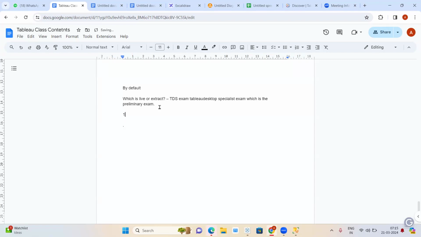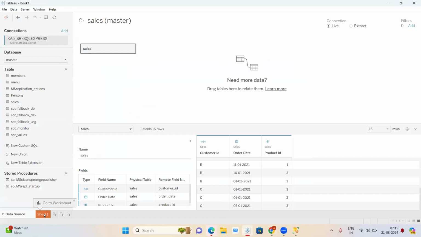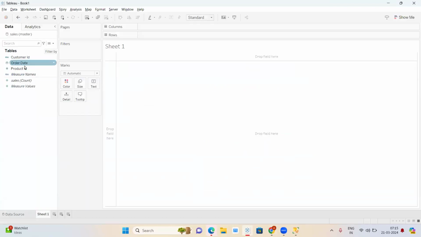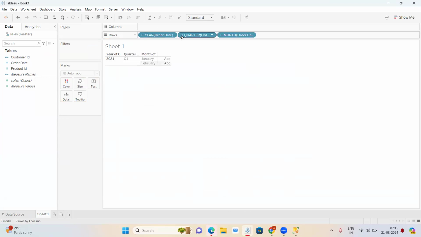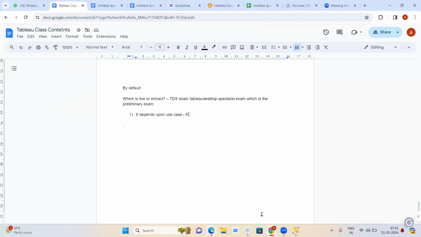So first, it depends upon the use case. If you have a smaller data source, you are free to use any connection, you can go to live also. A small data source like this one hardly has, for a date, only Q1 data, and that too only of two months.